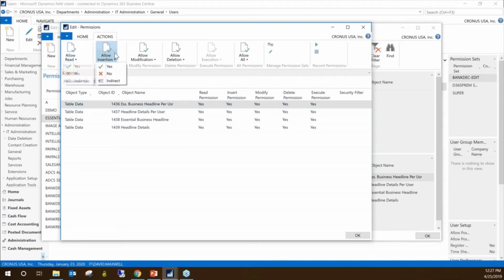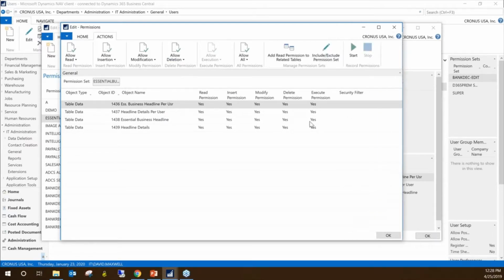Let's see. Looks like maybe we can say no this time. They've changed this mechanism, this page, so that what you're doing is turning things on and off based on the menu header. So here I'm turning it on and off. Or I'll set it to indirect. Back to yes. See how it changed on this screen as I did that? So that's one of the things you can do.